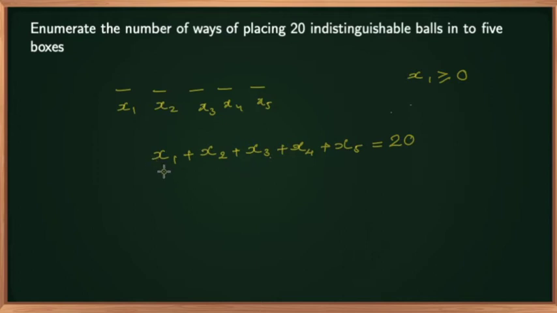Now the solution of this problem is similar to the one which we have done earlier also. That is, you have 20 different balls and 5 different boxes. So you can apply the principle n plus r minus 1 c r minus 1. In any of the questions which are framed in this particular manner, you can apply the simple counting principle which we have done with this particular problem, that is 20 indistinguishable balls into 5 boxes. We have done it in 3 different ways now. The same principle you can apply in this particular class of questions also.